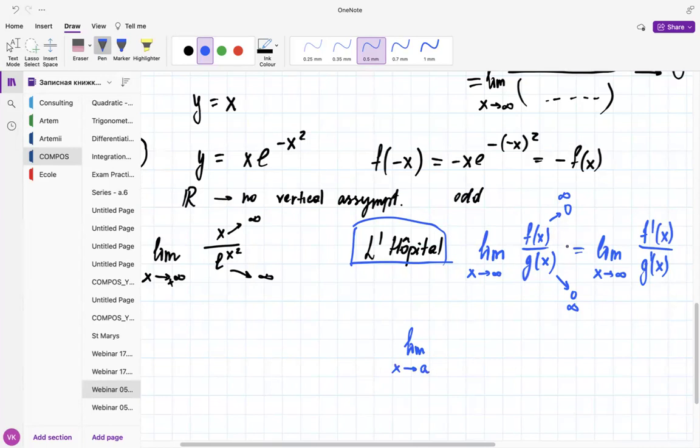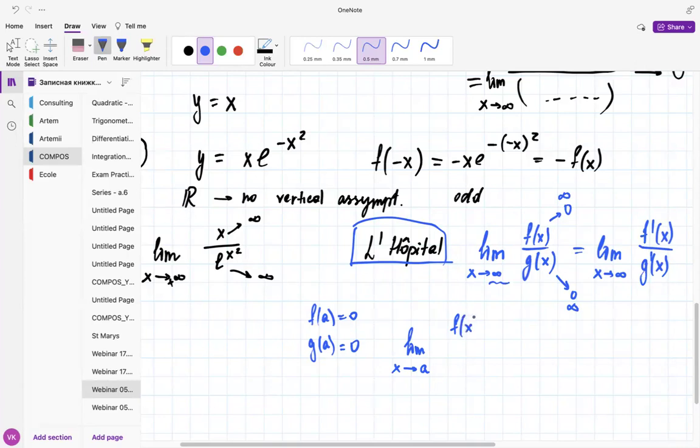I know that the proof I will show you will sort of ignore the case when we go to infinity, but I just want to show you that you can apply this rule and, using some more math, prove it for each case you actually need. So I will only show you how it can be seen that it works. Imagine you have two functions and f of a is 0 and g of a is 0. Just a simple proof of this L'Hopital rule for some specific cases from where you can see that it actually works. So this is what we're given.